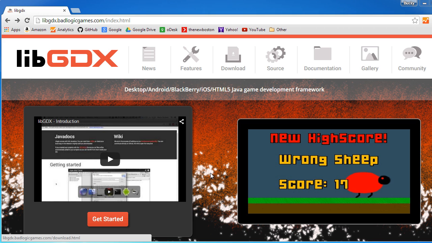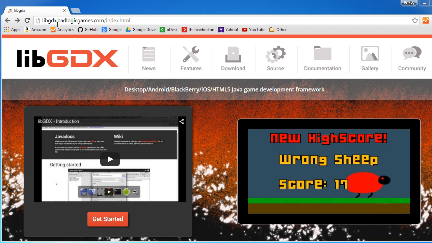Now, this framework is essentially a tool that packages all the libraries, all the stuff together, and it also takes care of a lot of the back end stuff, the complex stuff, so we don't have to worry about it. So that's why we need this. That's what it's going to do, and let me show you guys how to get started.